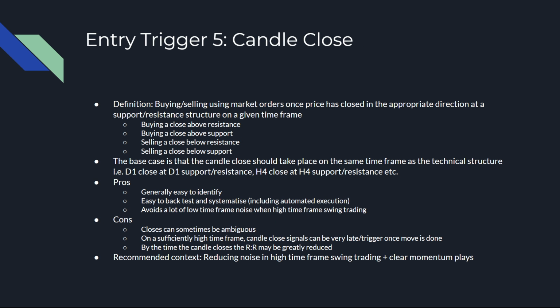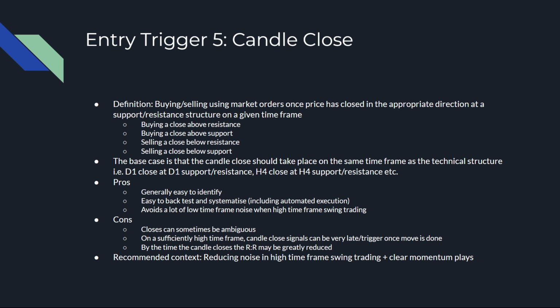Entry trigger 5, candle close. Very straightforward. The definition here is buying or selling using market orders, primarily, once price has closed in the appropriate direction at a support resistance structure on a given time frame. So your classic TA 101: buying a close above resistance, buying a close above support, selling a close below resistance, selling a close below support.